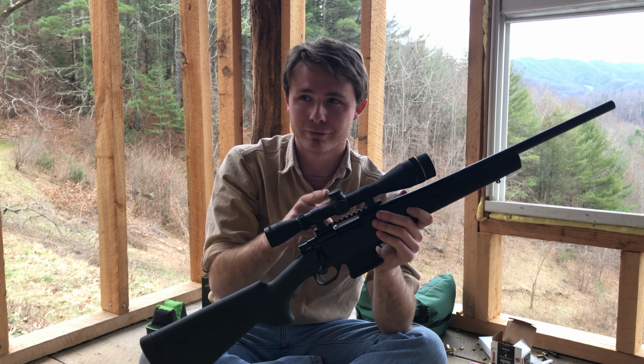This one is, as you can see, fitted in the black polymer stock. It does a good job. It is very light. However, it's not quite up to the quality of some of the higher-end, you know, McMillan stocks or anything of that nature, but nor is it supposed to be. It's also equipped with a fairly nice recoil pad. Not that you're going to need that with this particular caliber.